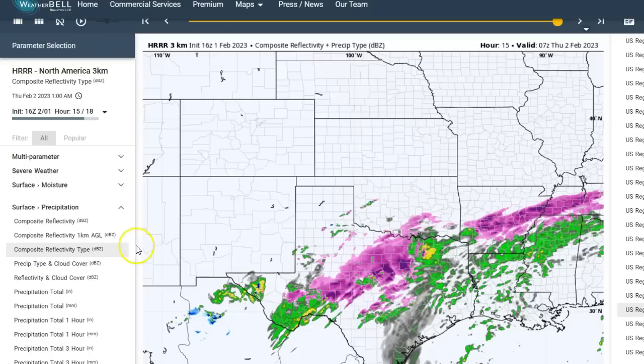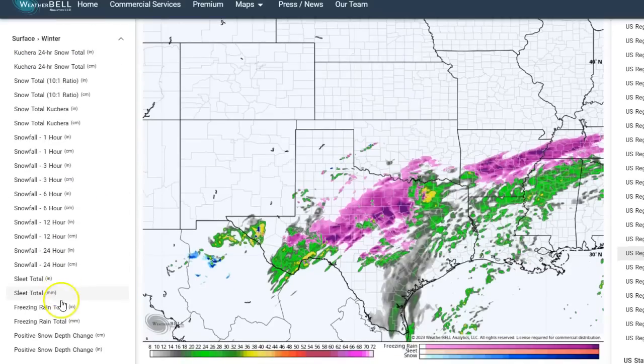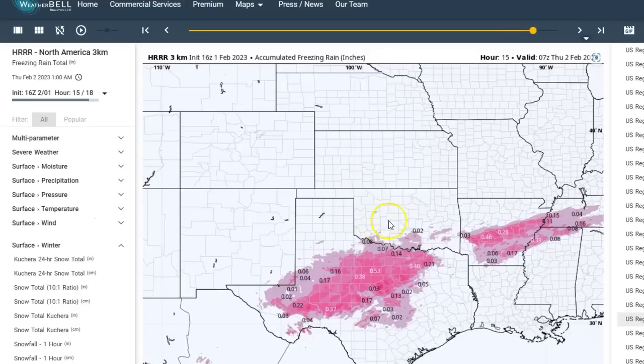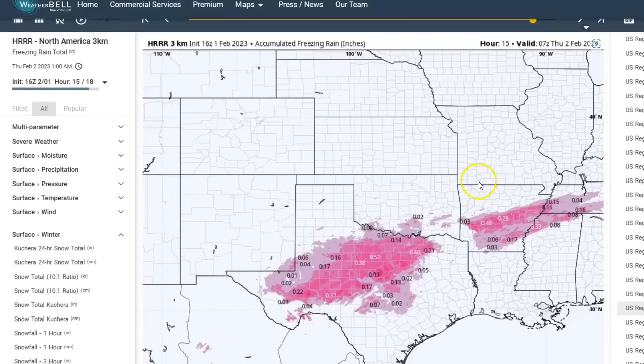And now I'm going to go over, I'll just show you real quick what HRRR is thinking on ice. This is, like I said, not even all the way out to the end of the period here. This is only through 1 a.m. tomorrow. Quarter to half inch possible back here through Texas, getting close to Fort Worth. It's got Dallas about a quarter inch. Through central Arkansas over towards Memphis, a tenth of an inch.